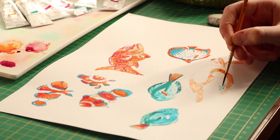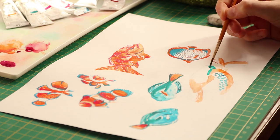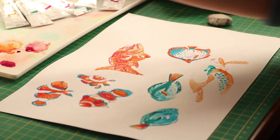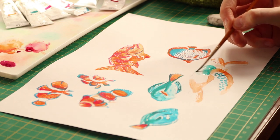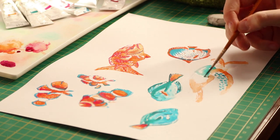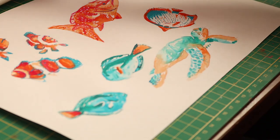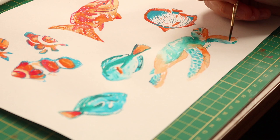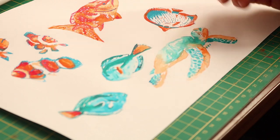I've started a new project at uni and it's a really great project because I can pretty much do whatever I want. I've decided to create a children's pop-up book, and it's all about different animals in their habitats. The paintings you'll see me doing today are for the coral reef spread. I'm not sure if any of these are actually going to be used in the final result — it was more of a planning stage showing the kind of style and work I'm thinking of doing for the project, and obviously a lot of the paintings are going to be totally reliant on pop-ups, which I'm still in the process of making.